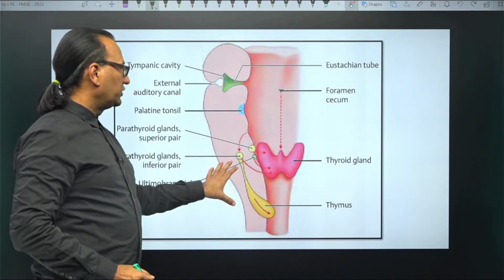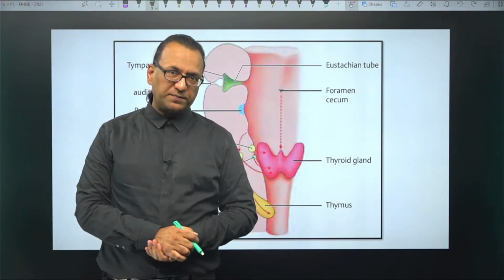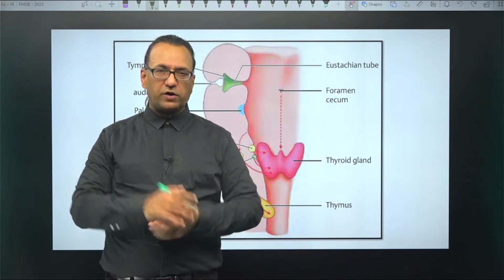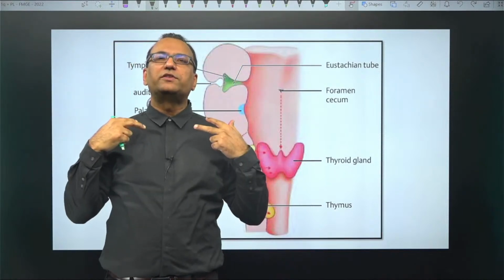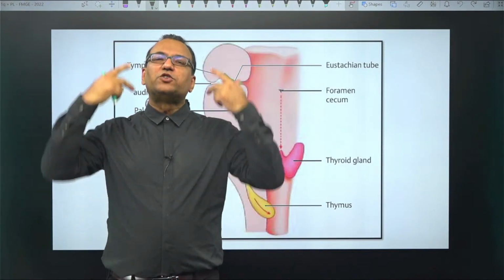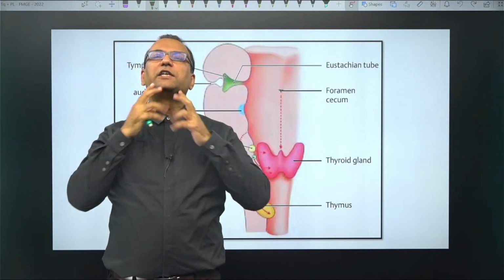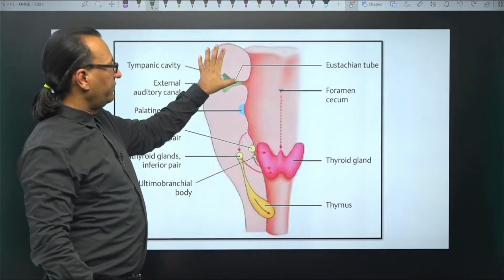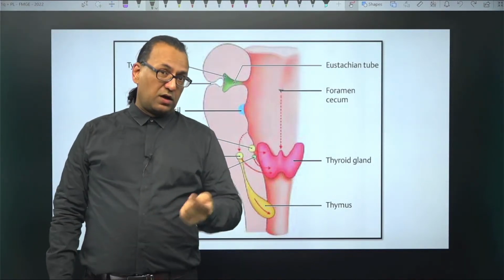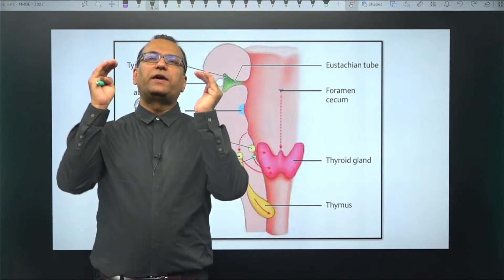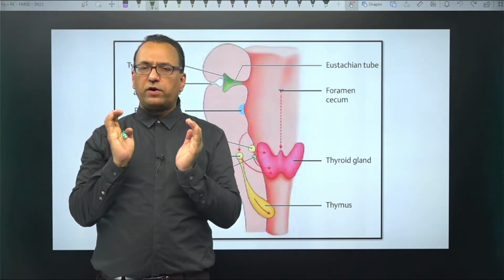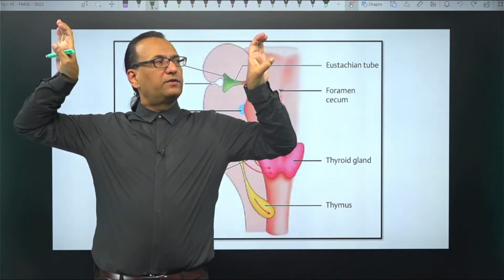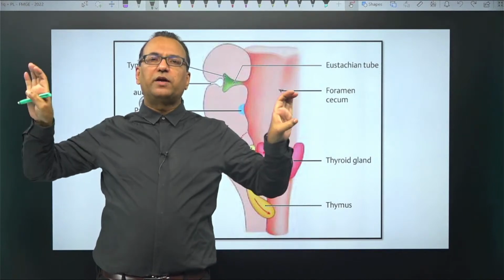When we say pharyngeal arches, it will be basically made up of mesoderm, and that too the neural crest cell derived mesoderm, because neural crest cells are migrating in this region, they give some mesoderm which is called secondary mesoderm. So most of the mesoderm in the head neck region, especially in the pharyngeal arches which are anterolateral, will be neural crest cell derived secondary mesoderm. If you look at the pharynx lateral wall, you will find there are some pouches developing, pharyngeal pouches lined by endoderm. And in the lateral wall of pharynx only, if you look outside, you will be seeing pharyngeal cleft or pharyngeal grooves lined by ectoderm, because outside is ectoderm.